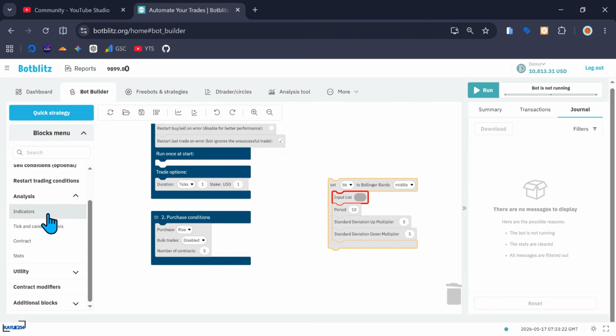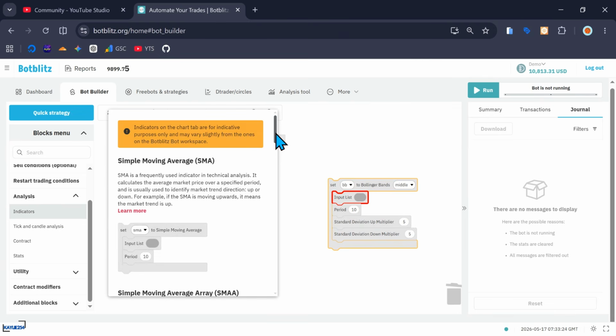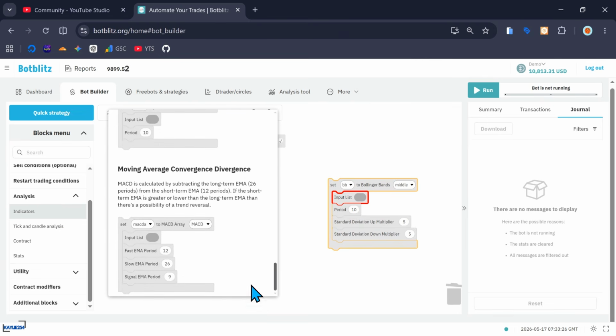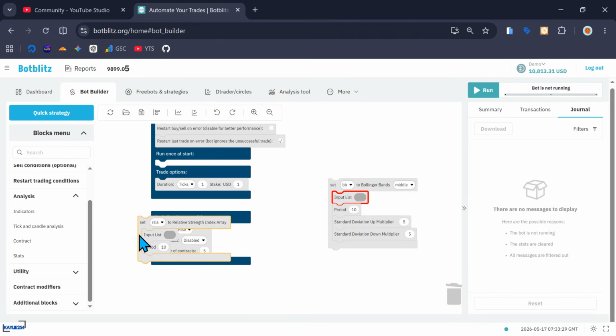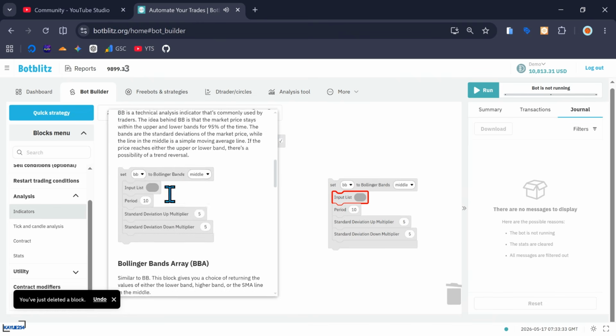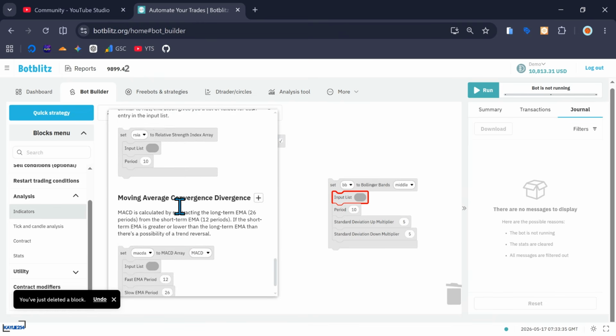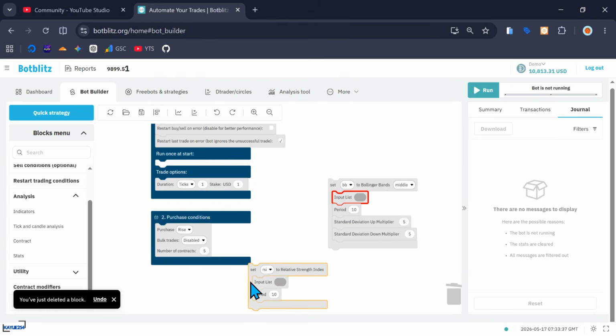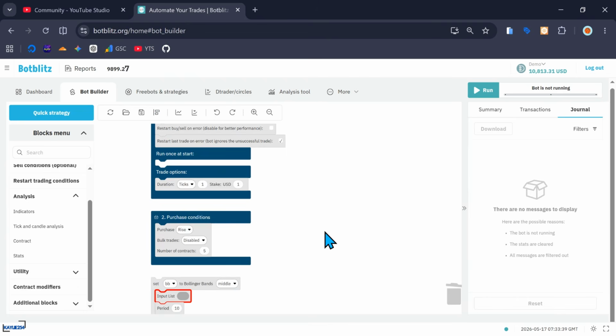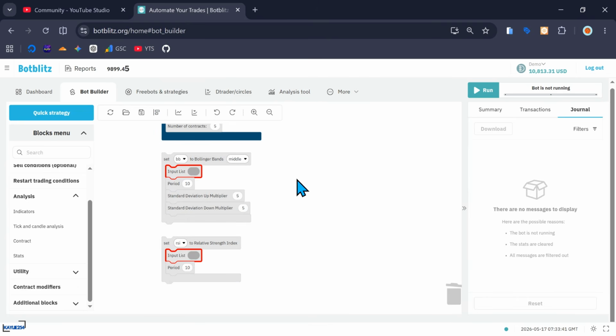You're gonna drag it into the workspace and then click indicators again. Then you're gonna go down, you'll find RSI, not this one, should be the other one, just above this one, RSI. So we're interested in those two blocks. The first one is Bollinger Band. The Bollinger Band block looks like this, and you can set a variable of your own kind.